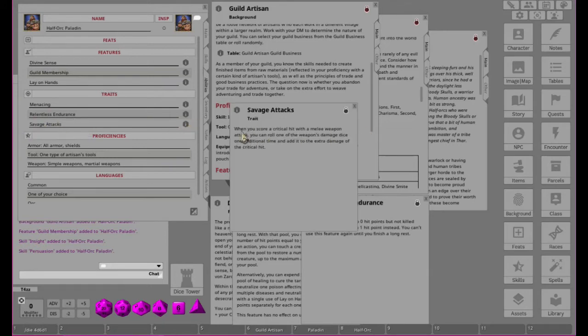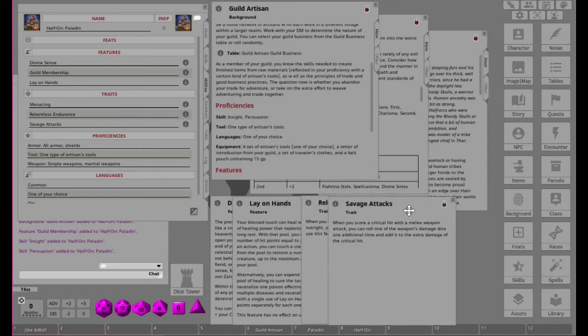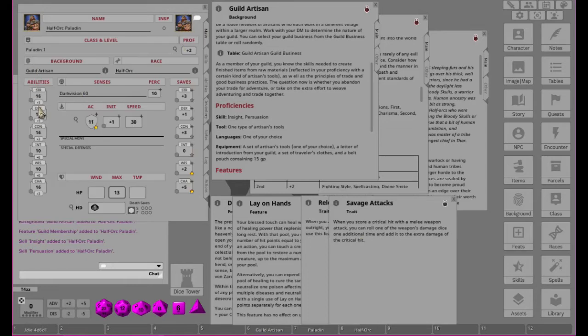And then we also have Savage Attacks, which is when you score a critical hit with a melee weapon attack, you can roll 1 of the weapon's damage dice 1 additional time and add it to the extra damage of the critical hit. So that is saying when you score a critical hit with a melee weapon attack, you can roll 1 of the weapon's damage dice 1 additional time. So if you're doing 1d6 damage, you get to do 2d6 damage, plus if you use the rules I do where you max out that first one for the crit. So that means technically you're doing 2d6 plus 6. Not too shabby. And then any modifier you have on top of that. So in the Paladin's case, that would be a plus 3.